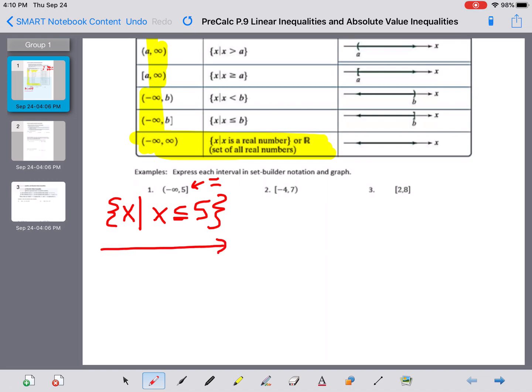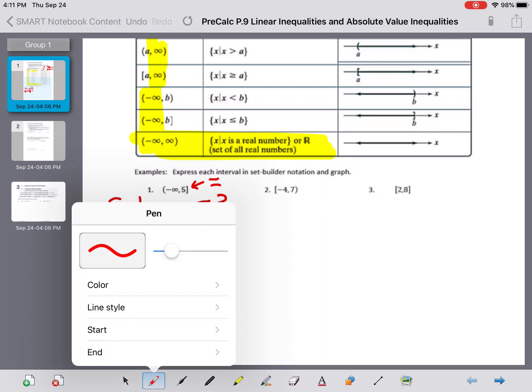Maybe it's even easier to write my number line first and say, well, here's 5. I'll put a 4, 3, 2, 1, 0 here, a couple values there, and I want to be less than or equal to. Notice when we graph it, instead of arrows, we'll use this bracket, and then we'll shade everything to the left of it as well. So we still shade, but we use the bracket or a parenthesis on the number line.